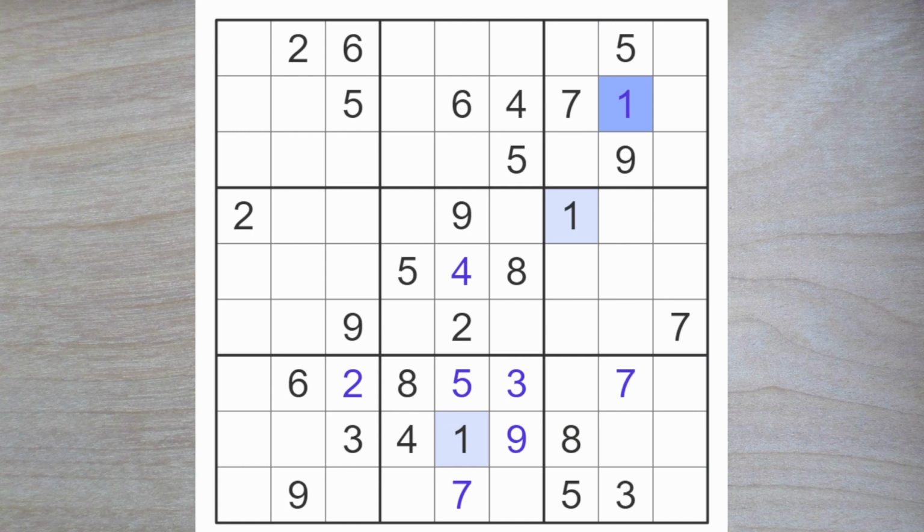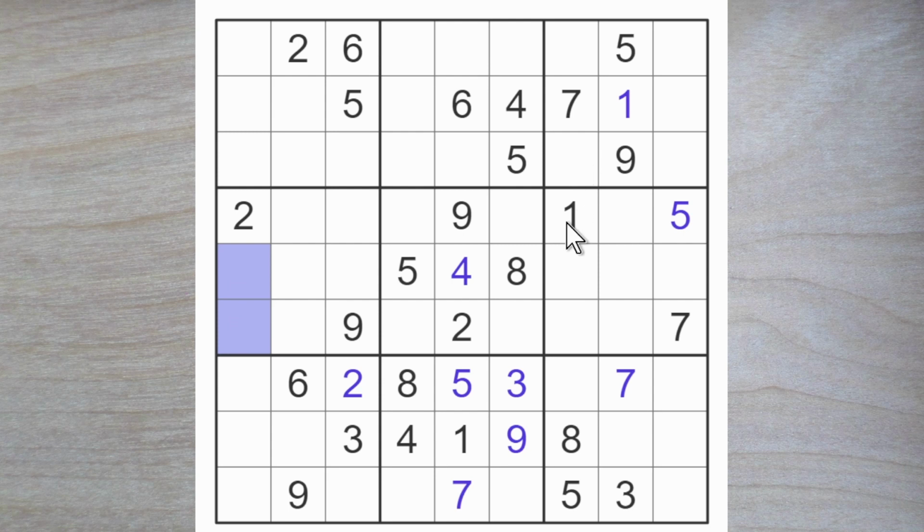So what else is happening? A 9 here or here, and also it would seem here or here. 5 blocks up and down and across. Here's a 5. Now we got 5s here, here, here, and here. 3 blocks up, right? I think I mentioned that. 6 must go here or here.